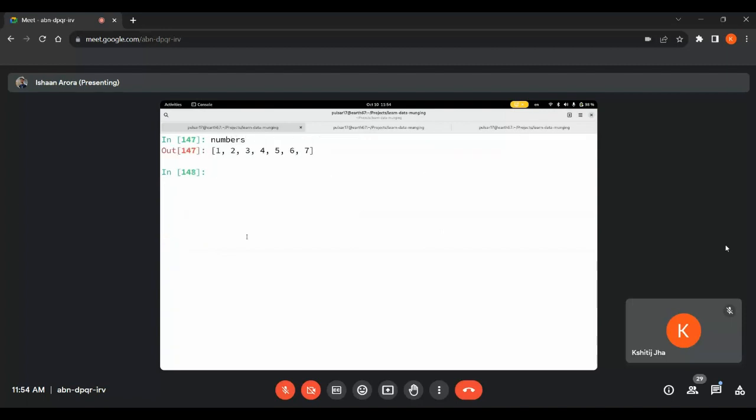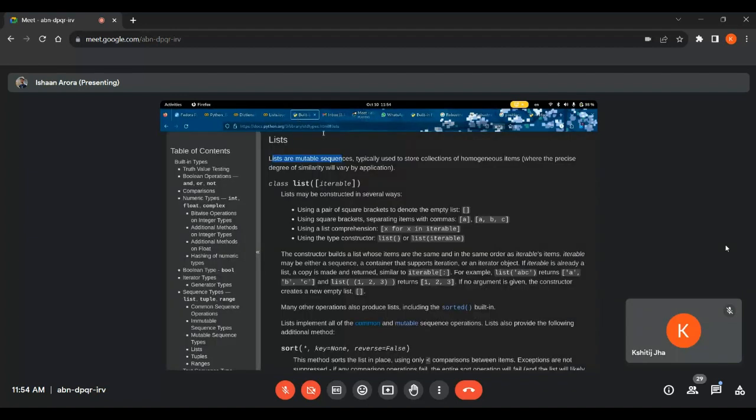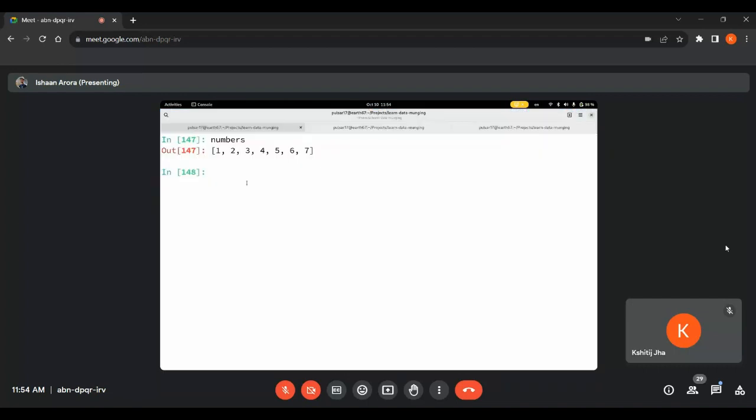Again, we come back to numbers, and remember it said in the Python docs, lists are mutable sequences. What does that mean? It means effectively we can change the elements inside those lists.